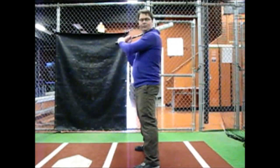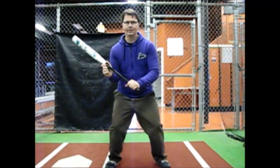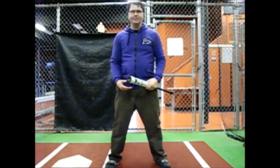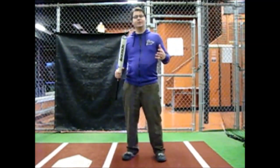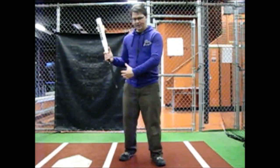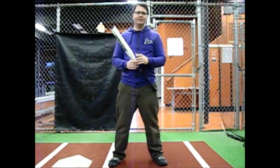So how do we get squared around? Well, with our lower body, we have a number of options. And what we'll do is we'll work with everyone to find the option that they like best. For instance, Coach Eric grew up playing baseball, and he learned to square completely around, shoulders and hips. This is a great way to bunt. It gives you excellent balance. It gives you a really good view of the ball.